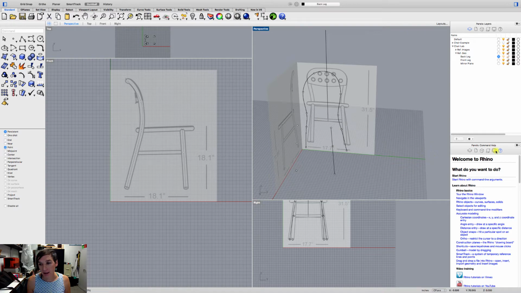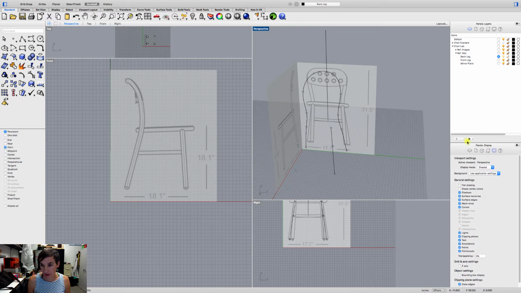So I come over here to display, right next to my help tab panel, and what it is, my shadows weren't on, which you can see how that, for whatever reason, is hidden those lines. I'm not exactly sure why. I've never really encountered this problem before, but that's how I can change it.